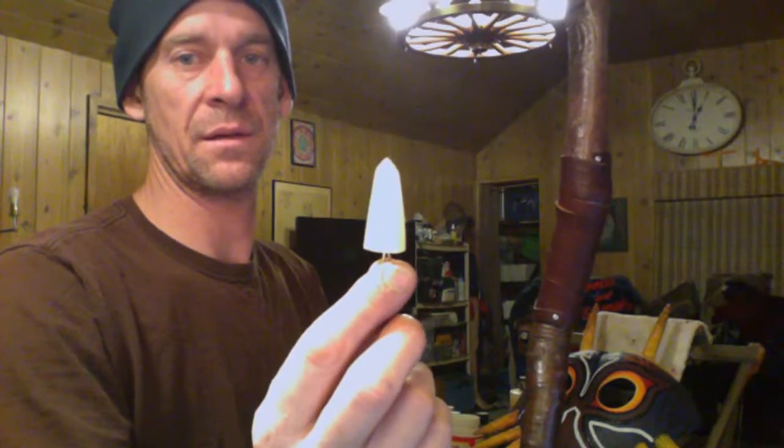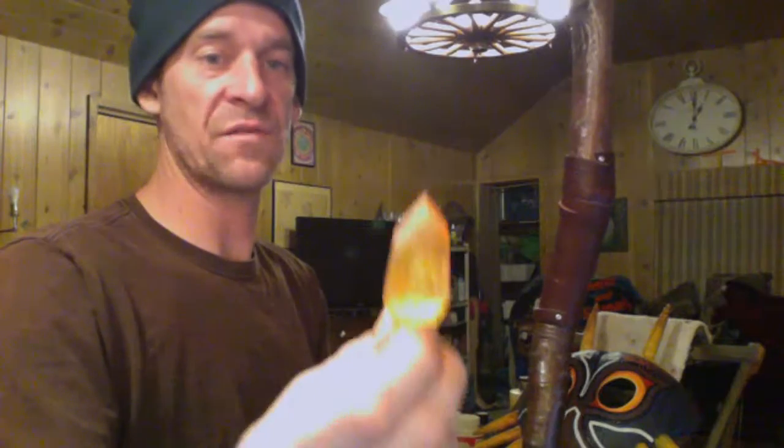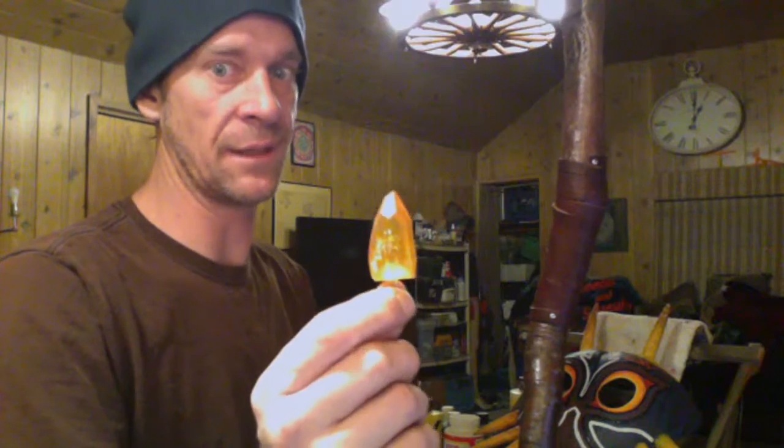This is a 5 minute epoxy. This is 5 minute epoxy too. See that amber look? That's what you get with a lot of 5 minute. 5 minute epoxy stays clear. This is clear 5 minute epoxy too. It stays clear until you get a big mass of it, and then it turns orange and yellow.